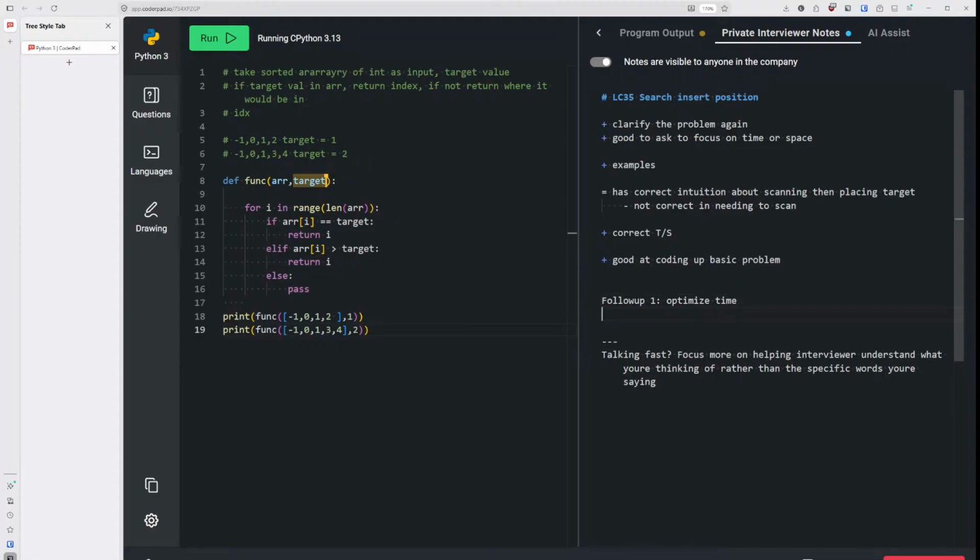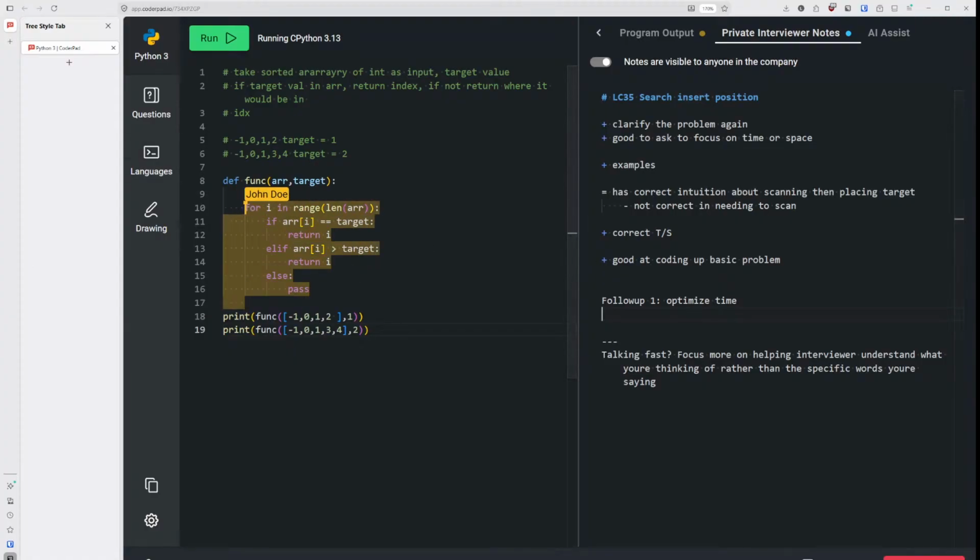No, because you have to iterate through the array to figure out where its target exists, right? And it also returns the index position, so you can't do better than O(n), unless maybe. Oh, I guess you can do better if you do a binary search.